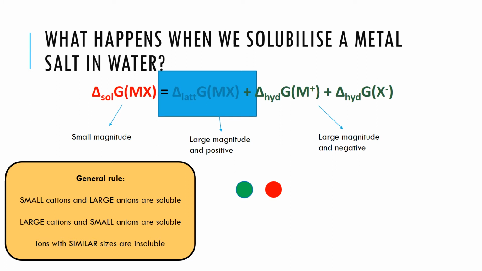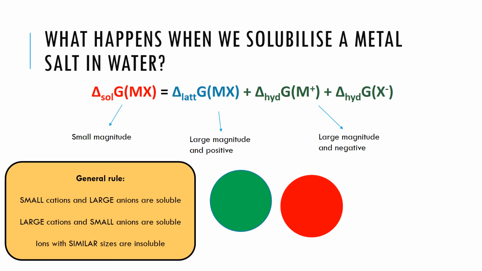Now, when these ions have a similar size, if we imagine having two small ions, so a small cation and a small anion, although here the Gibbs energy of hydration are relatively large, because we have very, very small ions here, small cations and small anions, they're able to get very close together. And the attractive forces that hold the lattice together are much stronger. What that means is that this Gibbs lattice energy term dominates. We've got to put more energy into the system to break up the lattice. And if that large, positive Gibbs lattice energy dominates, then it means that our overall Gibbs energy of solvation term there is positive, and we predict that the salt is insoluble in water.